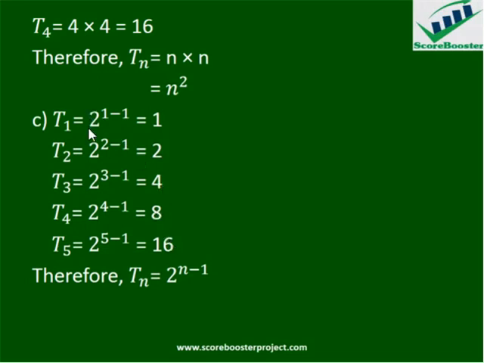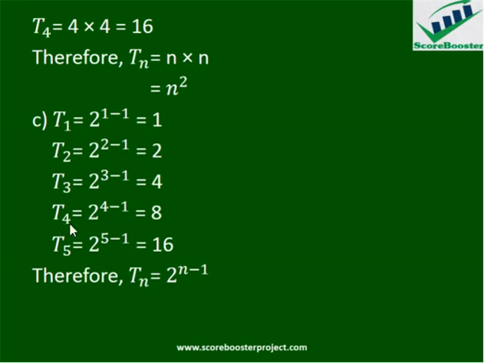So that is why we use 2. 2 raised to the power, you subtract 1 from the term you are in. 1 minus 1 is 0. 2 raised to the power 0 will give 1. The second term is 2 raised to the power the term you are in, 2, you subtract 1 from it. 2 minus 1 will give 1. 2 raised to the power 1 is 2. The third term is 2 raised to the power, the term you are in, subtract 1 from it, 3 minus 1 is 2, 2 raised to the power 2 is 2 multiplied by 2 to give 4.